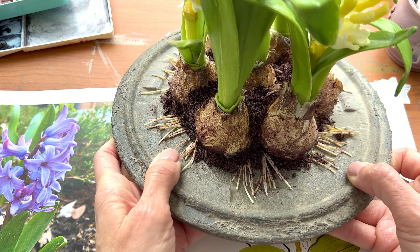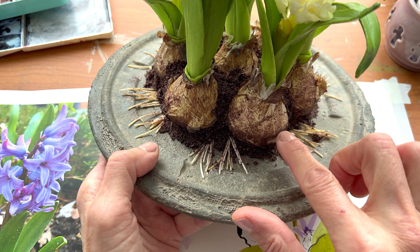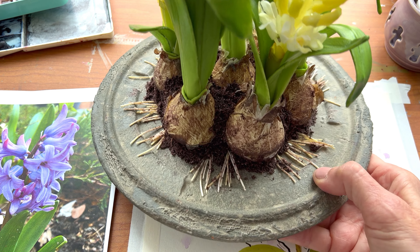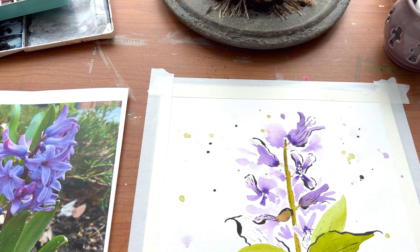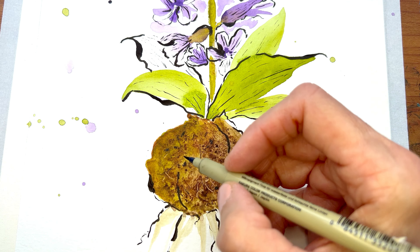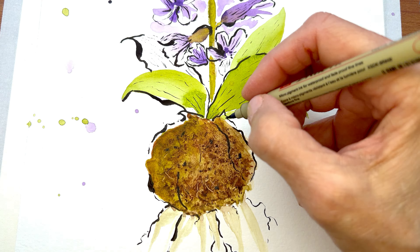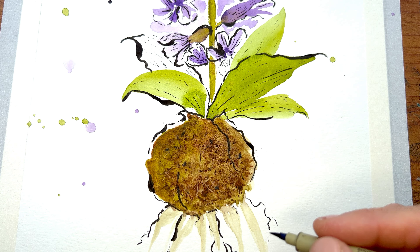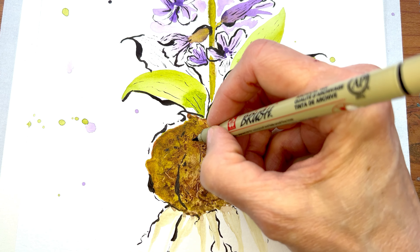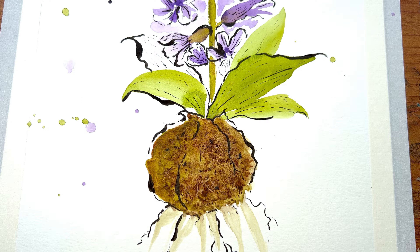I want to show you — I found these bulbs, these are not real, just something I had in my house. See this papery stuff right here on the bulbs? I love that part, and see how scratched up they are — I just love this look. So I am going to work a little bit more on my bulb part to try and get it looking a little more textured. I'm drawing in that little papery part at the top. I just felt like it needed a little something extra with the pen work to make that part stand out more, and I'll thicken a few of these lines to make it a little more bold. You just kind of go with how it feels at the moment, and you can always go back later and add to it if you want to.